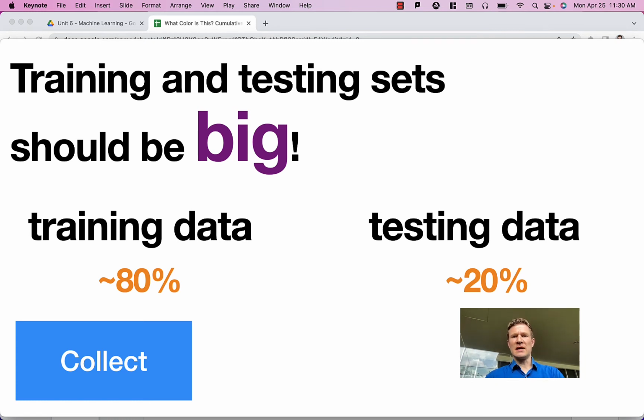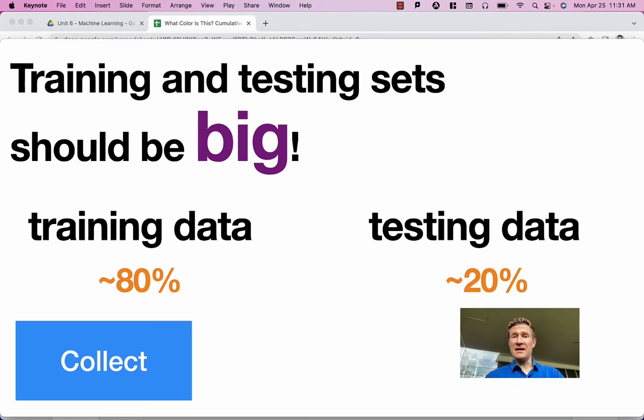To do this, we're going to take this massive data set and we're going to divide it into a training set and a testing set. The training set is what the classifier is going to use to learn what the patterns are between those three numbers, those three values for red, green, and blue, and our labels for red, green, blue, and other. Now we save some of that data just for testing, because after training we'd like to know how well our trained classifier does on a subset of that data that we collected.